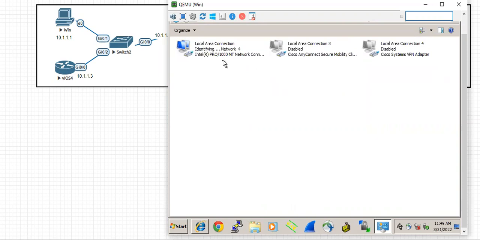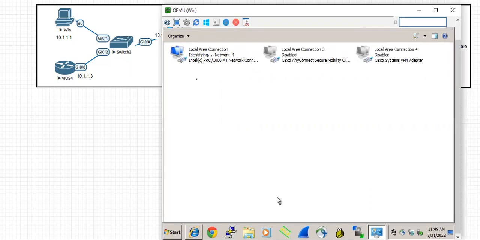It's identifying. Okay, it identified network 4. Now you can see it has got internet access.